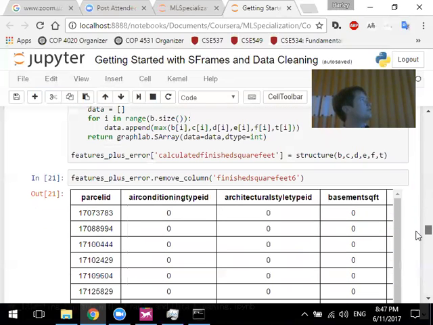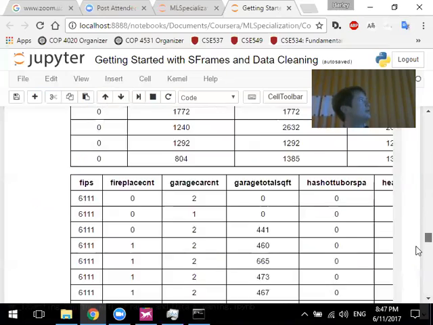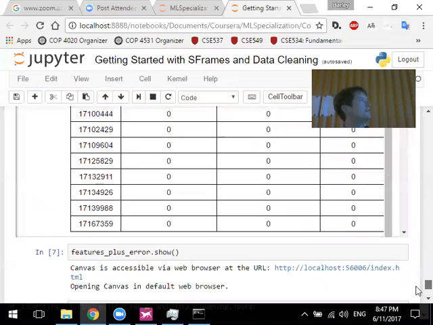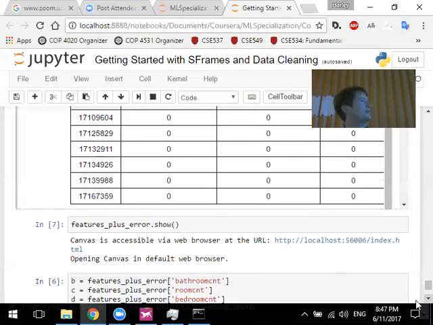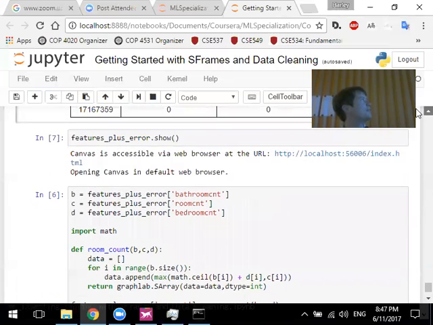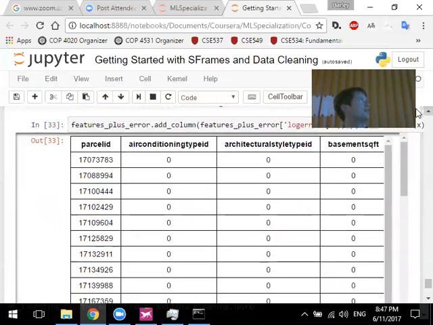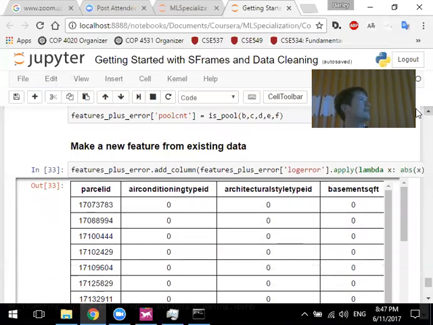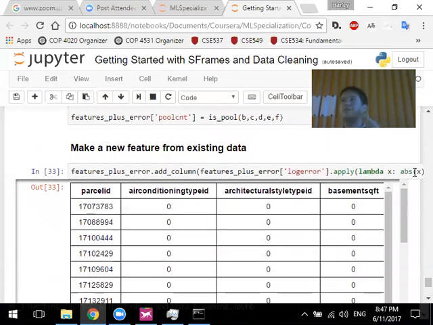I guess the only thing I did here that could be called feature engineering, and it's not a very impressive engineering, is I just took the absolute value of the log error, because I was running out of time. I was doing this at 5 a.m. and I just wanted to go to sleep.